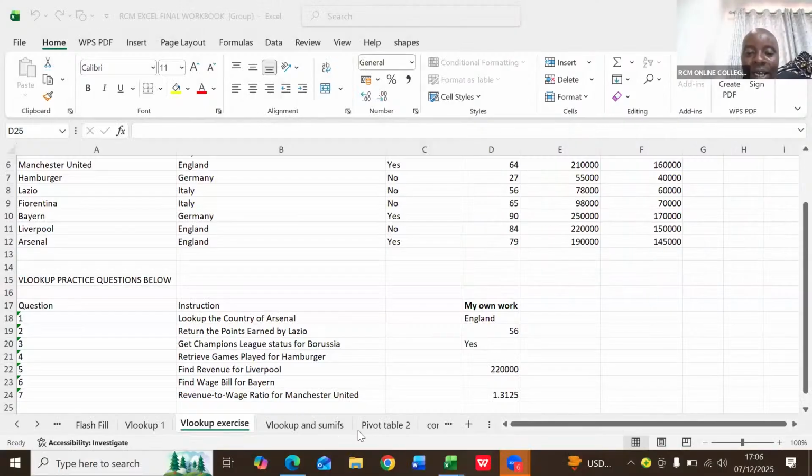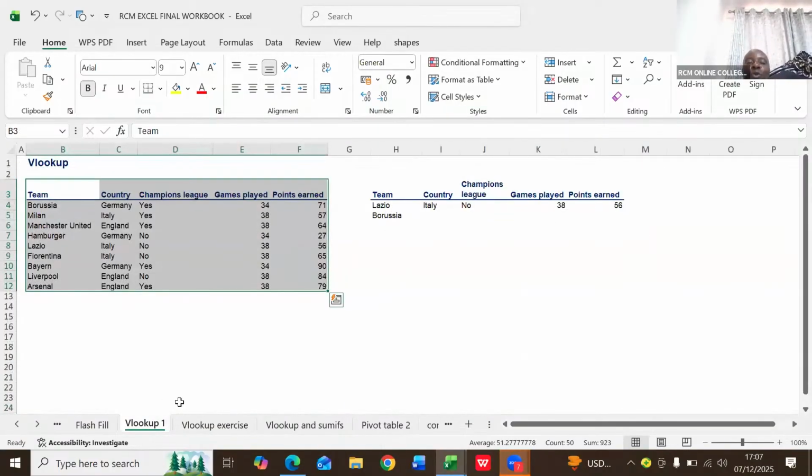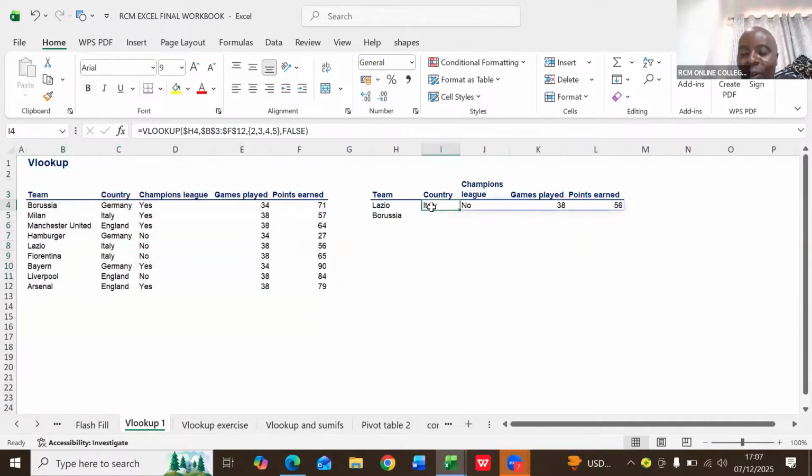Now, ladies and gentlemen, please get back to this one. I can see Rachel wants to take this 1,000 bob, but I don't want her to lose. So please go to VLOOKUP 1. Here now we're going to earn lots of money. So I want us to go to VLOOKUP 1. And what you are seeing here, let's delete it.